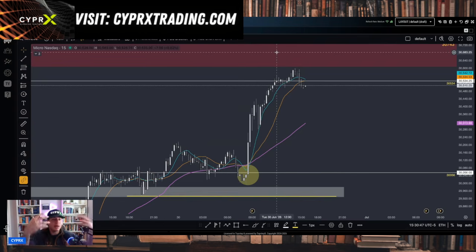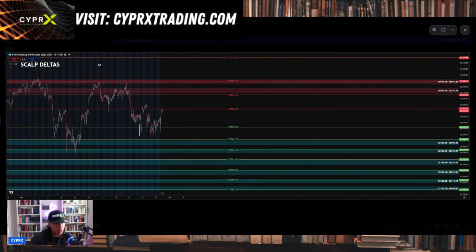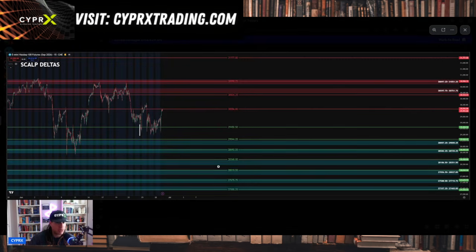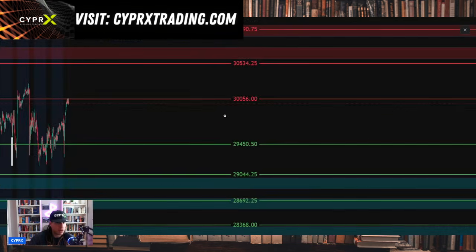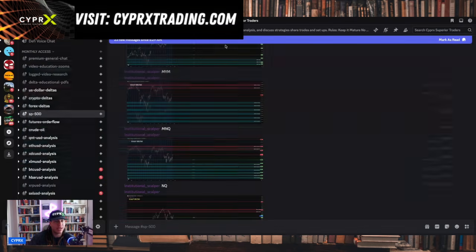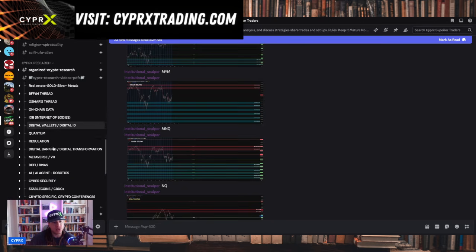And again, I'm here in an attempt to show you all that this is not hindsight. This is forward-looking information. So we come back to our screenshot from yesterday. Remember, our institutional software highlighted these levels Monday, June 29th, 2026 at 4:36 p.m. Here are those levels in advance before the move played out today during New York session. So how could we have analyzed price action today during New York session to scalp this move and to show you all that our members are doing this in real time?